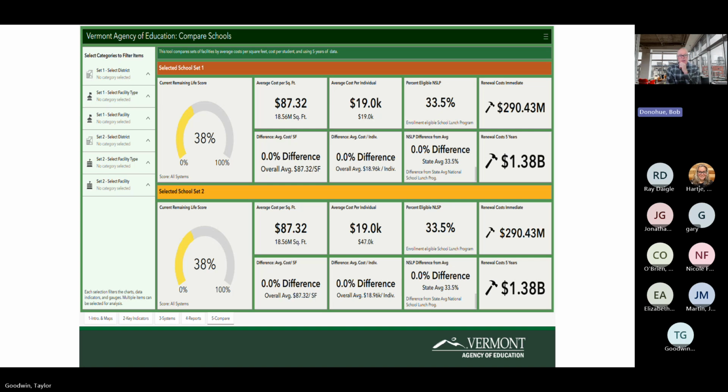And then it's always comparing its difference from the state average to what each of these facilities' numbers are as well. So this could be a good way for decision makers to start taking a look at things and doing relative comparisons of one district to another, one school to another, or one facility type to another. Are our elementary schools, how are they comparing with middle schools? And so I think you can slice and dice the data as is most meaningful to you individually. And so I think there's a lot of value that can come from this.